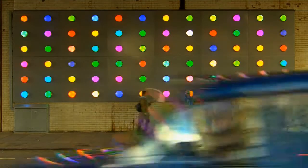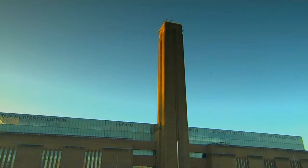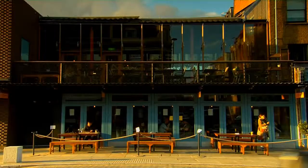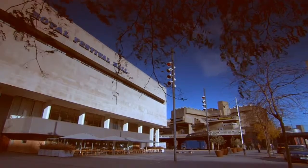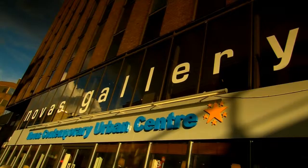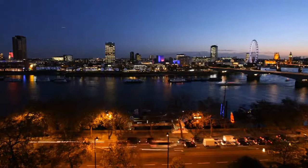With the 2012 Olympics coming up, this area is being billed as the cultural quarter of London. Ever since the Tate came along, you have this sense that this is a kind of fun place, a happening place, a really creative place. The Young Vic, which is just over the way, has been completely redeveloped. We've got the Old Vic at the end of the road. You've got the Royal Festival Hall, BFI South Bank, you've got the IMAX, you've got the National Theatre, and then you go right down to the Globe, and there's loads of little art galleries and things along the way.